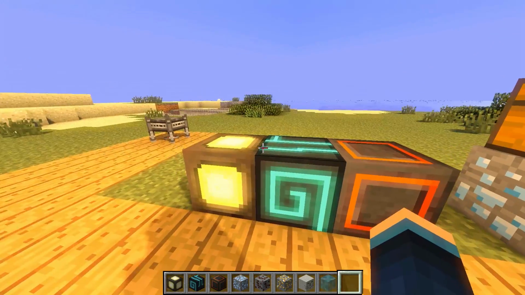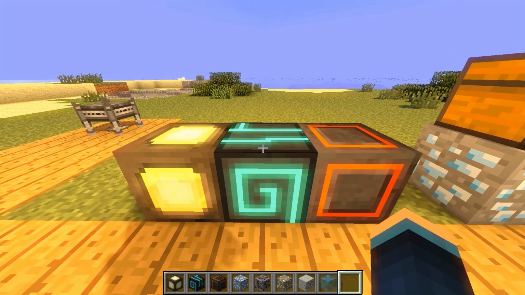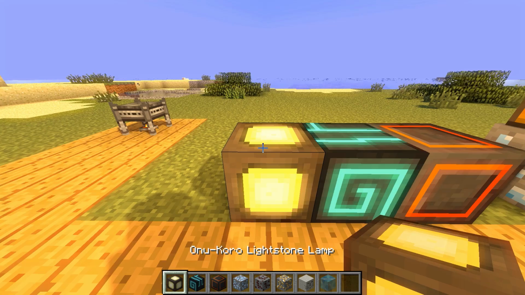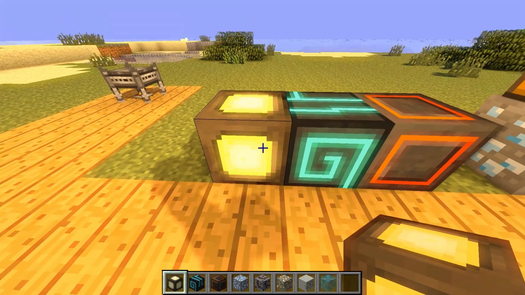Like these lights over here. So yeah, we've got 3 new kinds of lights that this mod also adds into the game. We've got first up the Onu Koro Lightstone Lamp, and I quite like that. That'd be very nice to light up a street or something.